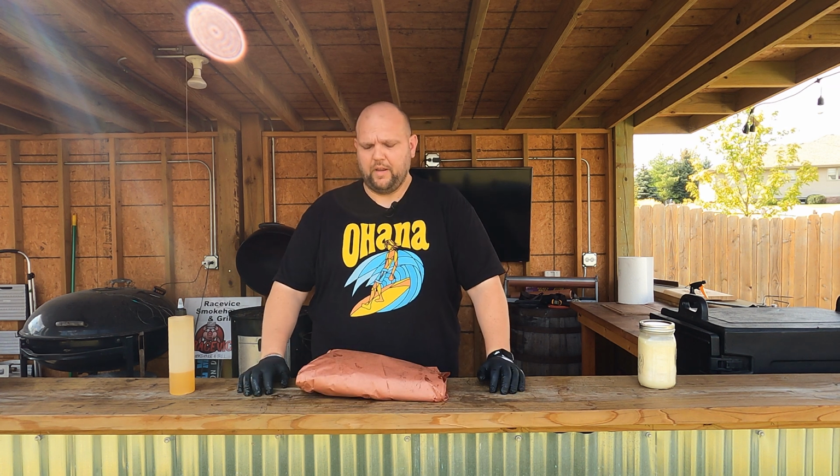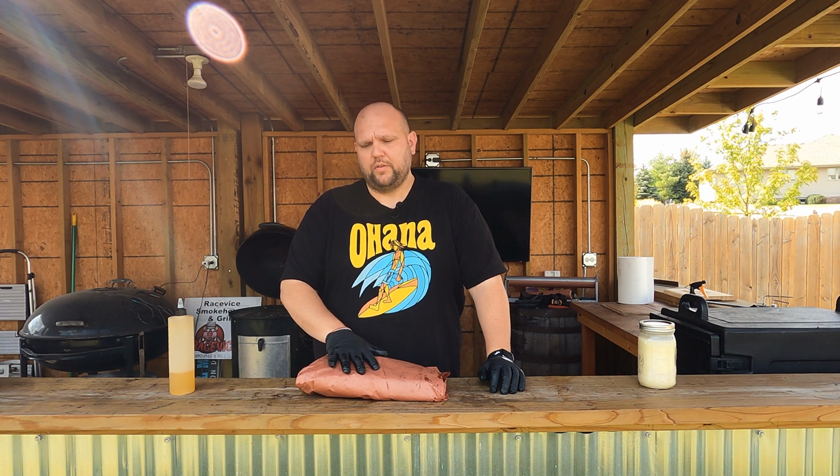There you go, all wrapped up. Gonna put this back on the grill until it finishes, which is gonna be around 200, 205 internal, until it's probe tender. So let's get it back on, and we'll be back when we pull it off and it's time to rest.